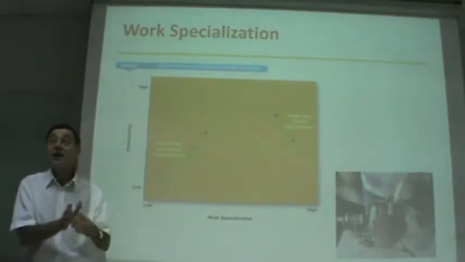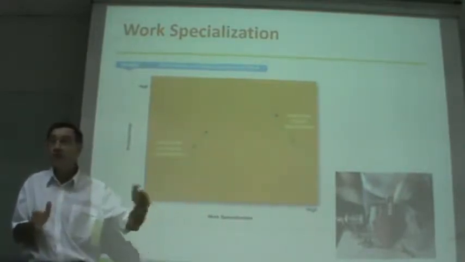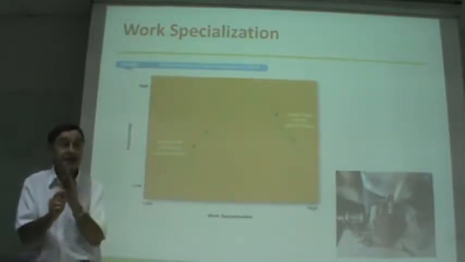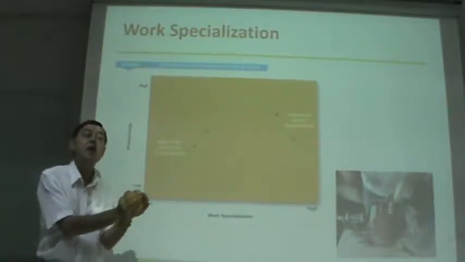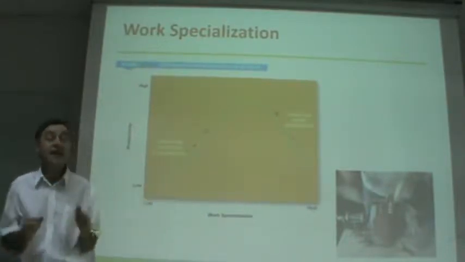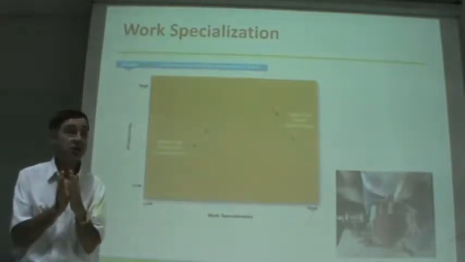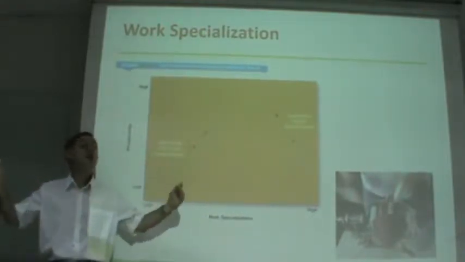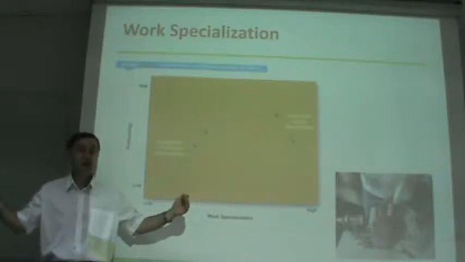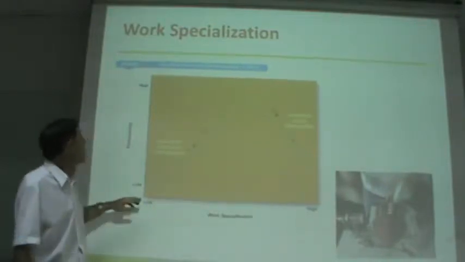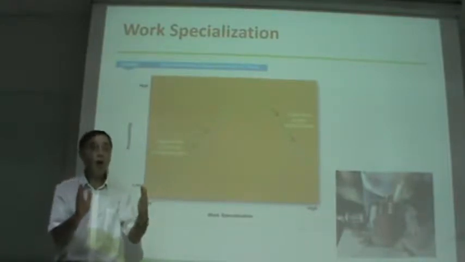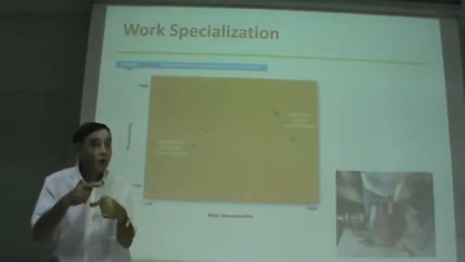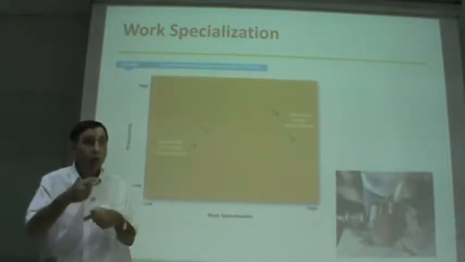Okay? So, in an accounting department, you may have 20 people, each of them specializing in one very, very narrow field. That's called a narrow specialization. Or it could be a broad specialization. As you narrow more and more, people get more and more efficient. They can do more and more.